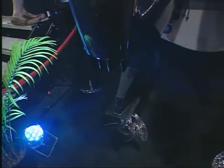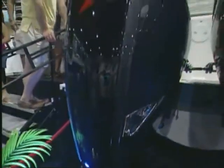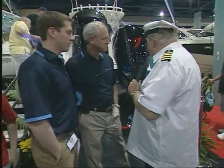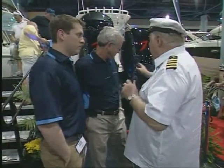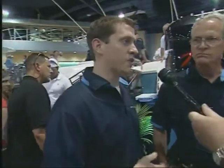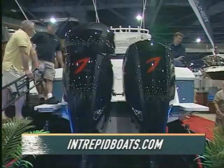So you've got these pod big-boat features in an outboard package with even more power. Furthermore, the pod transmission-type device has got wet clutches so that we can use a joystick. So joystick maneuvering is all part of this package. And you'll change the size and pitch of the prop according to what Intrepid is putting this on? Absolutely. We're working with many different boat companies in addition to Intrepid. Some people want to go 55 miles an hour on a big heavy boat, some people want to go 85 miles an hour on a lighter boat — so different propellers, different diameters, different pitches, different rakes, depending on the application.